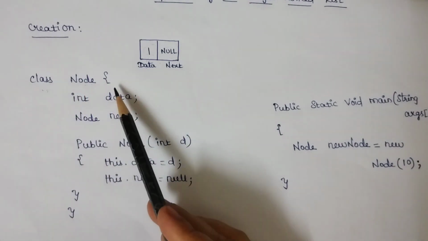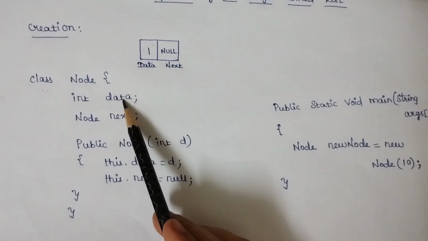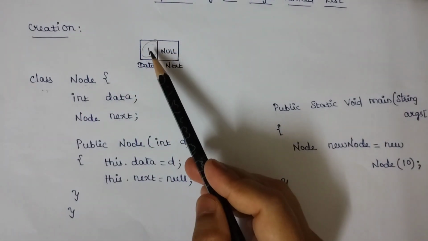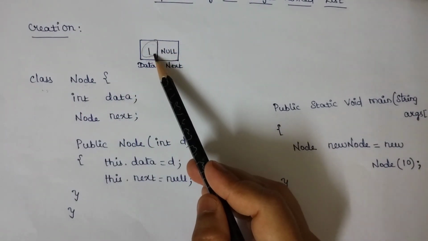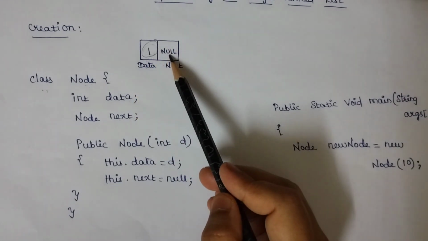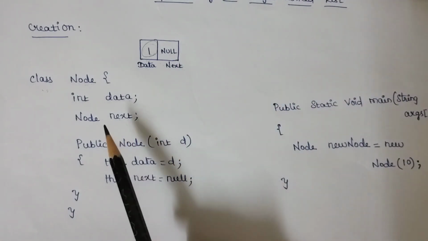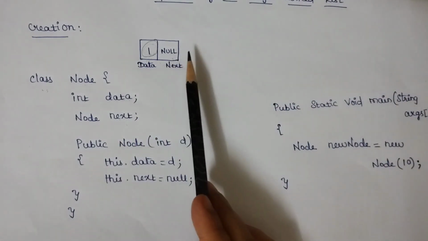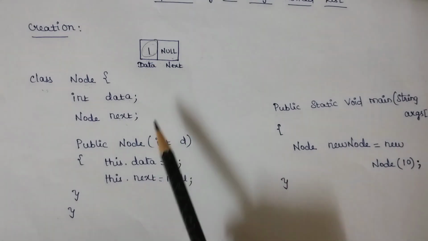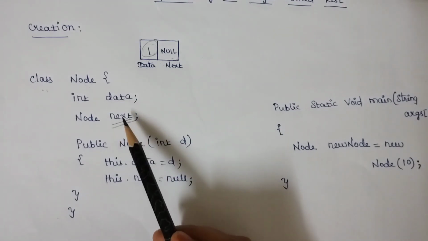And within the class, you can see I have declared two variables. The first variable is data, which is of type integer, which means my first field will be holding an integer value. And the variable name I have given for this is data, right? And what will be my next field? The next field is the pointer field. In this pointer field, you are going to store the address of another node. So for that purpose, you are creating the next field, and the variable name I have used here is next.